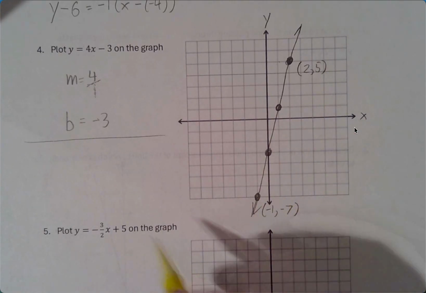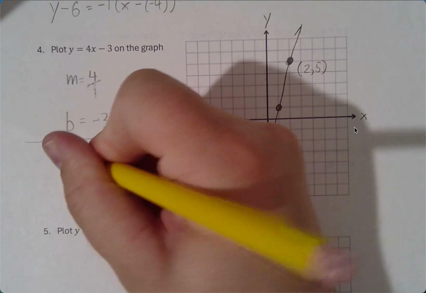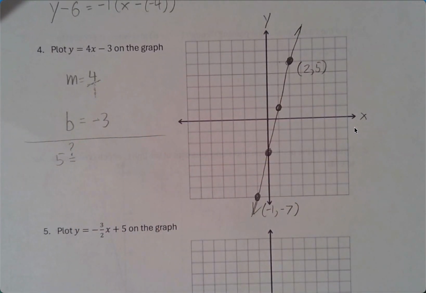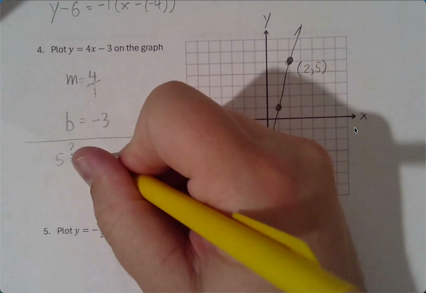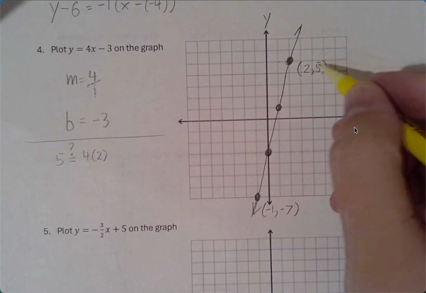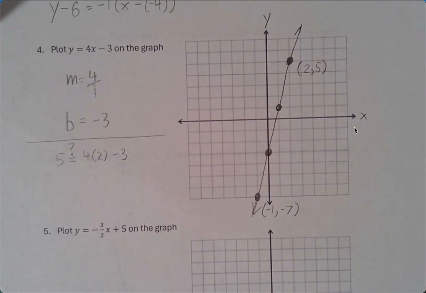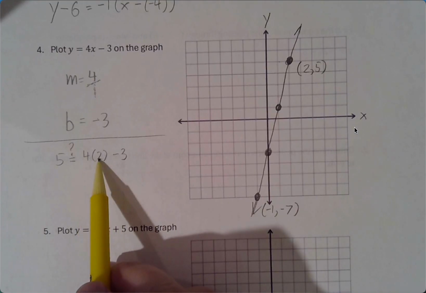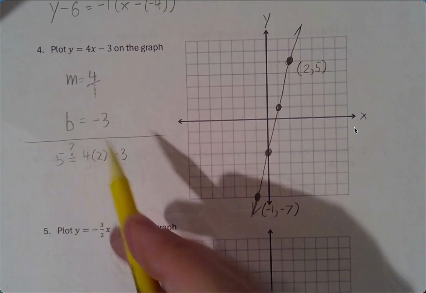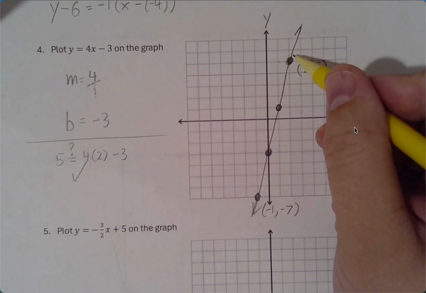Let's do it. So the y value is 5, substitute it in. Now, because we're verifying, we'll put a question mark to say, is this equal? I'm trying to be sure it is. And then 4 times the x value, 2, that the 5 came from, so to speak, minus 3. Now, I'm not going to spend too much time on this. I trust that you can multiply that out and get 8, subtract 3 and get 5. And actually, yes, this is indeed true. So I know I graphed this point right.